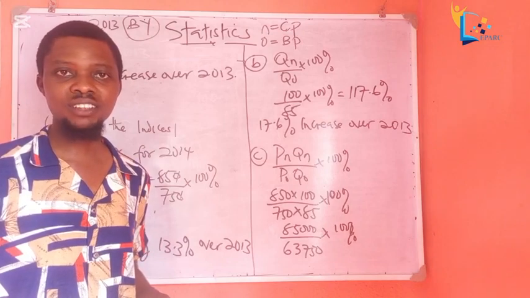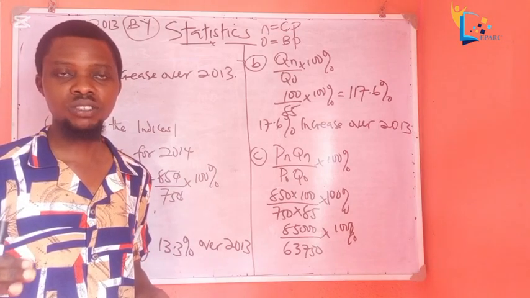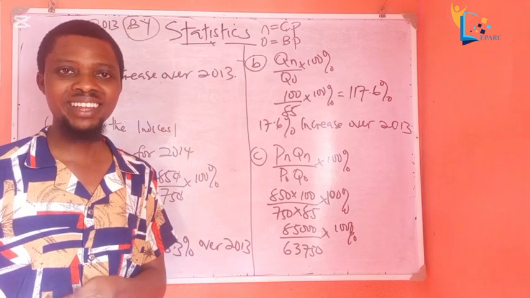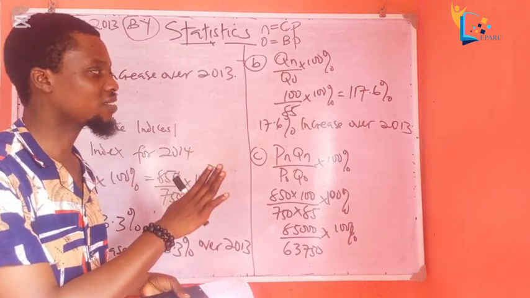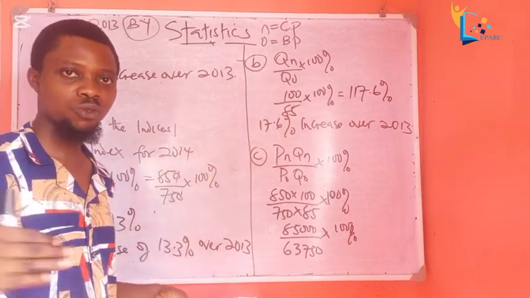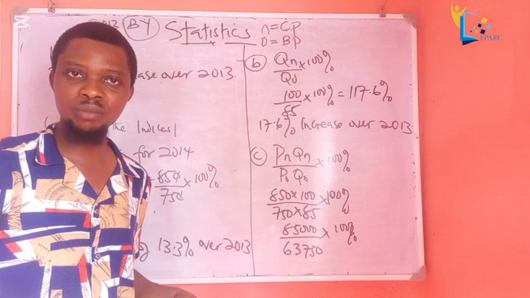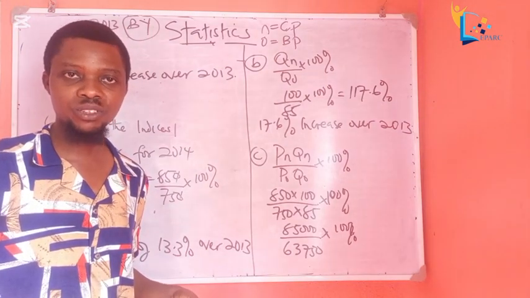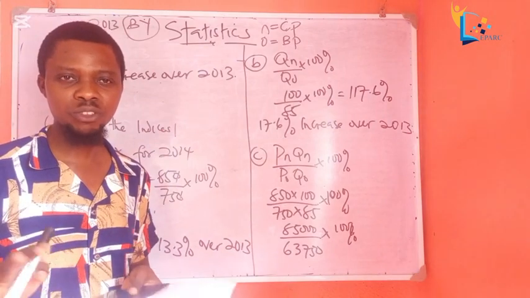And in part 2 of the class, we are going to deal with the weighted aggregate method. You know, this one, it's a bit simple. There's not much stress here. But when we begin to look at the weighted aggregate method, that's where we have a bit of work to do.